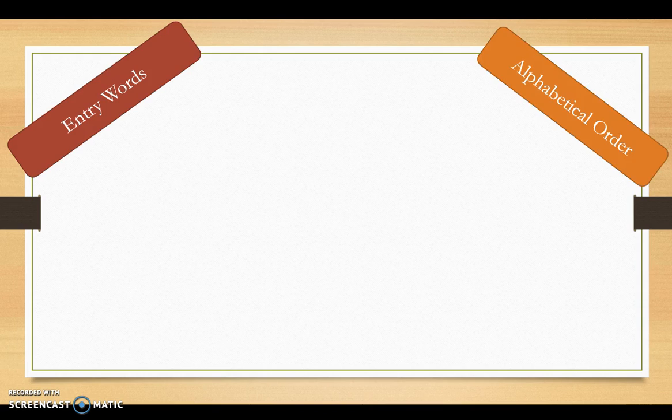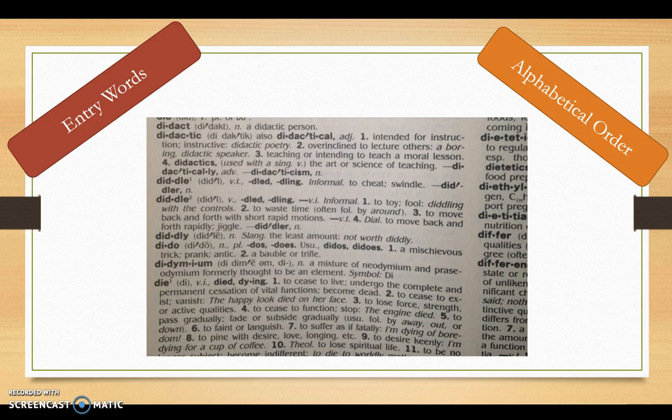Each word that is listed in a dictionary is called an entry word or main entry. All word entries, whether they are single words, phrases, abbreviations, prefixes, or suffixes, are shown in alphabetic order. They will usually appear in a large bold-faced type, so the word didactic would appear in a dictionary page like this. You can see that the words are alphabetical and also that the word entry is in bold print.